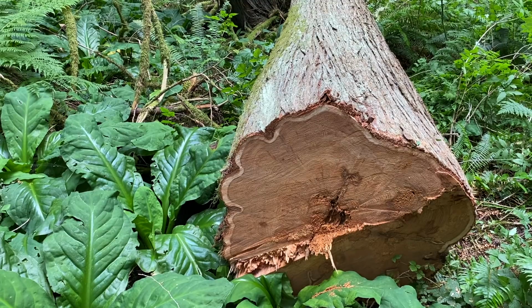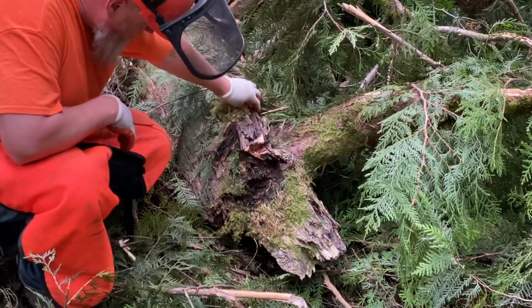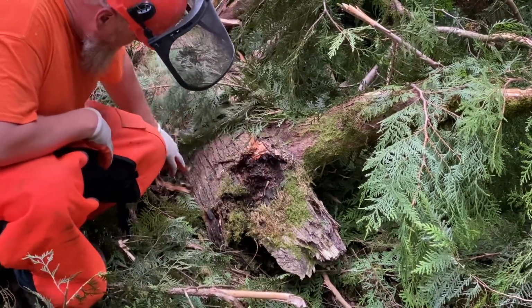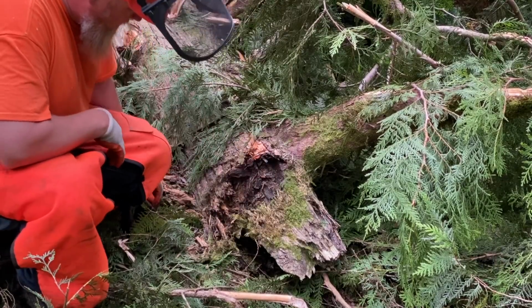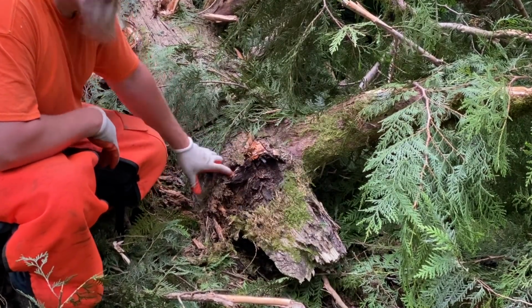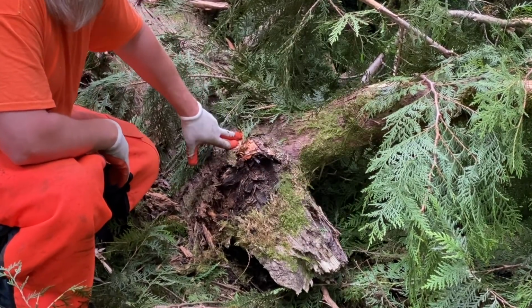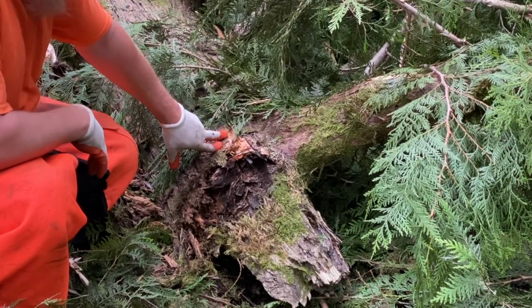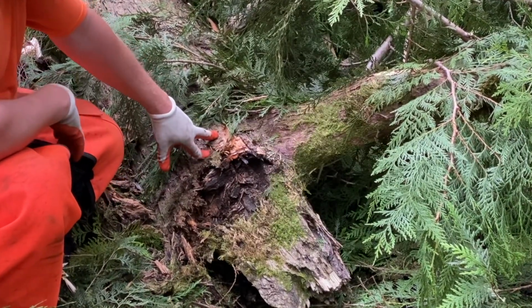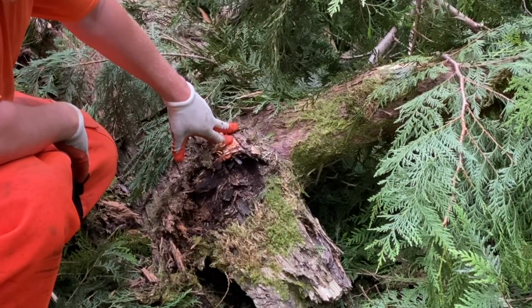Go take a look at the other end. You can see here that the top of the tree broke off at some point, and there's rot going on, there's bugs in here. So this was probably my best candidate right now to take down before it took itself down and we got no usable lumber. Well, let's buck it up and get it up to the mill.